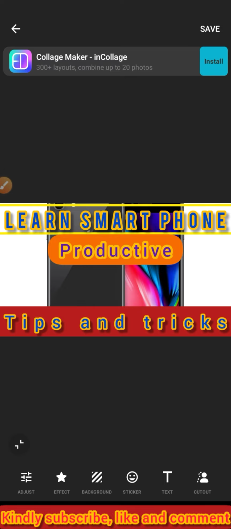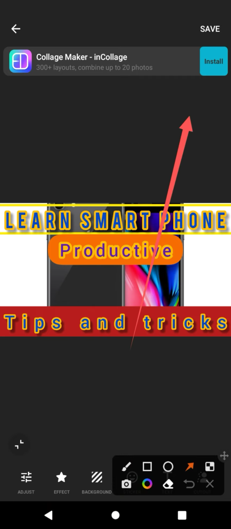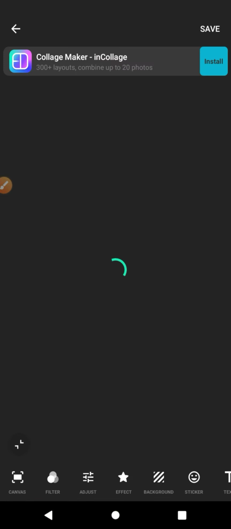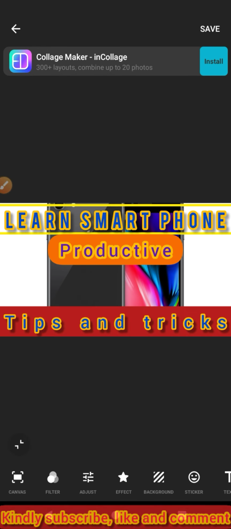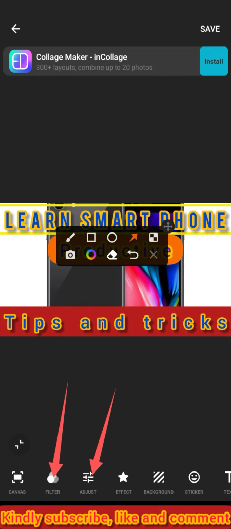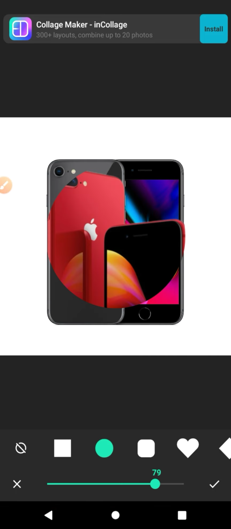Alright, hope this thumbnail can work. After doing whatever, you tap on save. And your thumbnail will be saved. If you don't want that, you can as well do more kinds of editing. You have other features like filters. You can add a filter, you can adjust the brightness, contrast, you can add effects, you can add stickers, you can choose a frame, any frame of your choice.